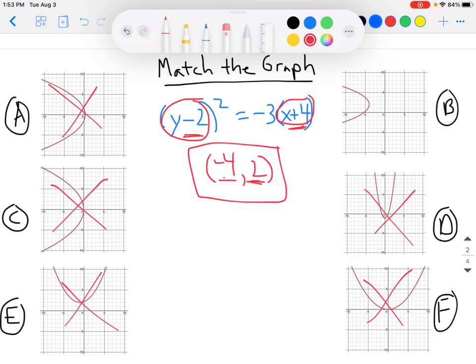But just to kind of go over some other pieces of information that might be helpful for different problems, I'm noticing that the y variable is the one that's being squared. So what this means is that my parabola is going to look like this, or like this.